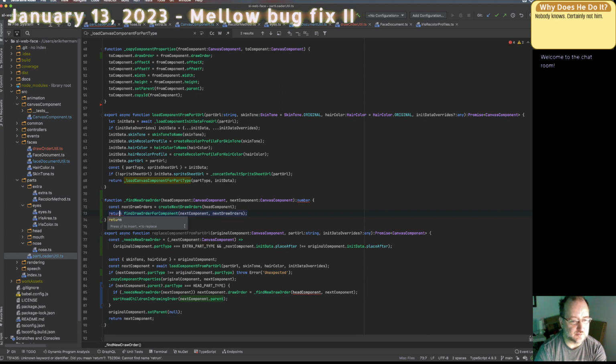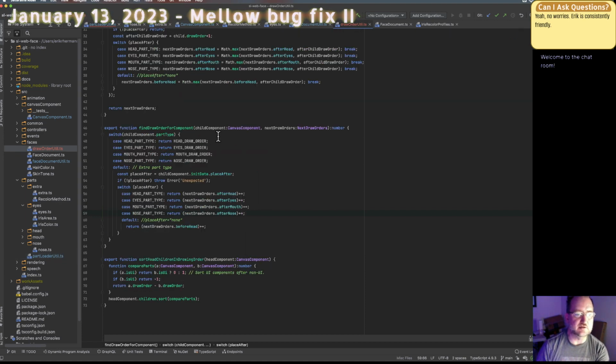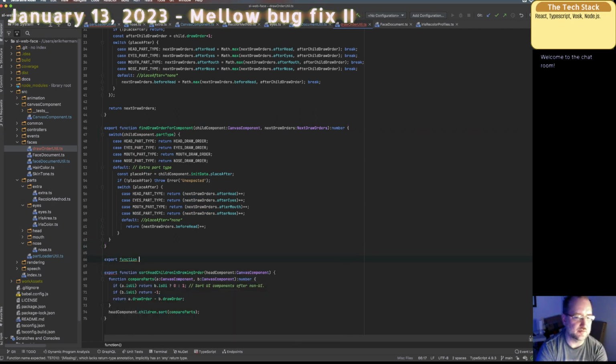And I could probably just make it so that if you don't pass this in, it'll be calculated each time, and then I can get rid of this function. I like that better. Oh, but if that's the case, then I have to pass in the head component. I don't like that. Okay. So leave it as it is, or I can also encapsulate. I just need to come up with a decent name.